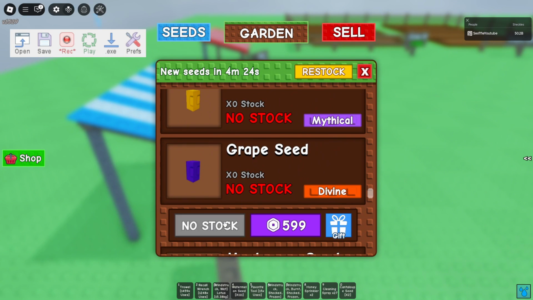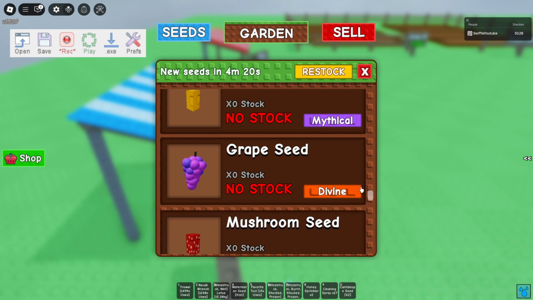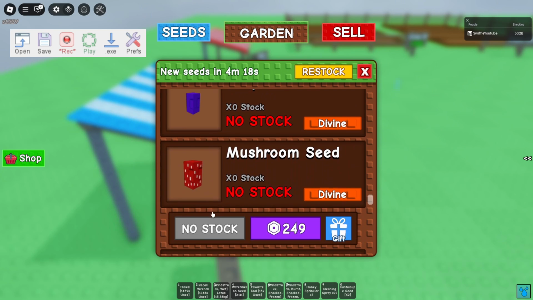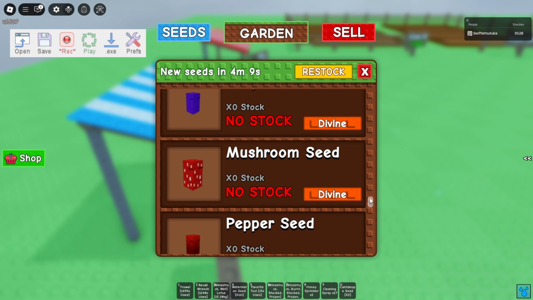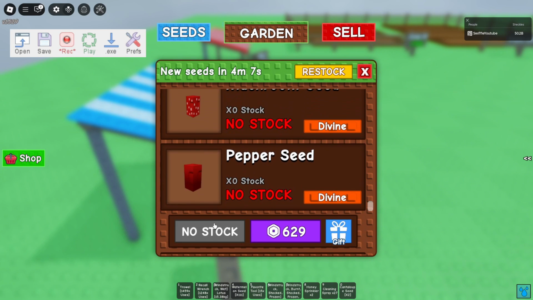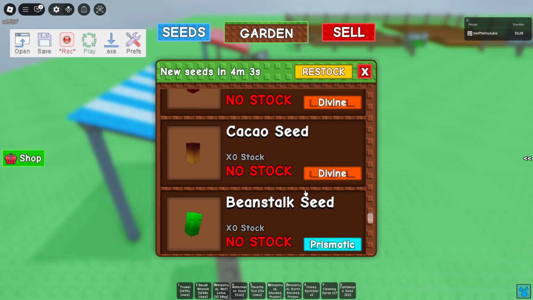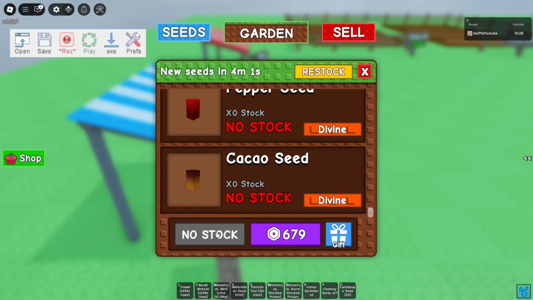Okay, so yeah, just make sure you're clicking the scroll bar, and then scrolling down to whatever you want. Buy the mushrooms, buy all the stuff, click it a bunch of times so it buys everything. And yeah, I ain't gonna lie to y'all, it's not really rocket science. It's pretty easy to understand how this works. But pepper seed, we're gonna click on this, and then I'm gonna go ahead and go back. Usually there isn't more than like 3 in stock, or 1 in stock anyways.